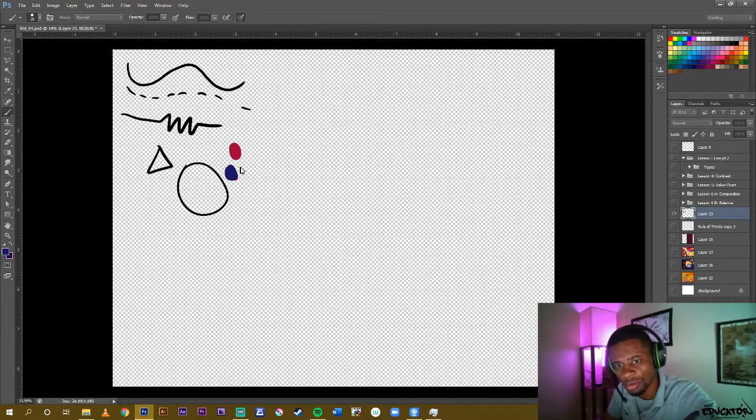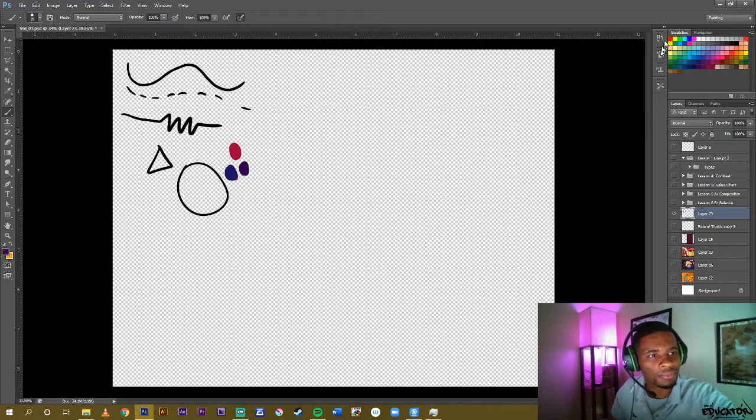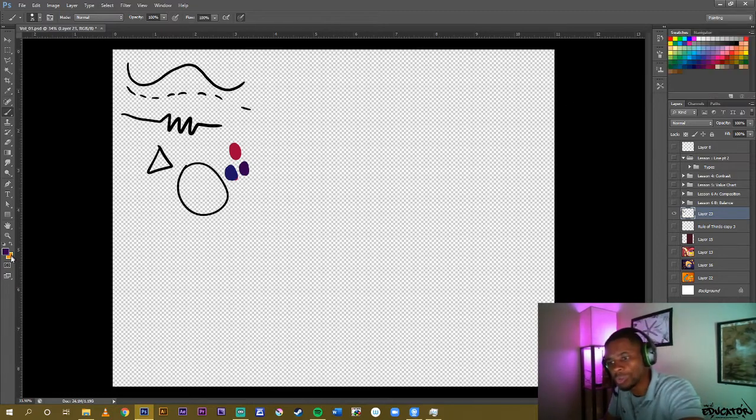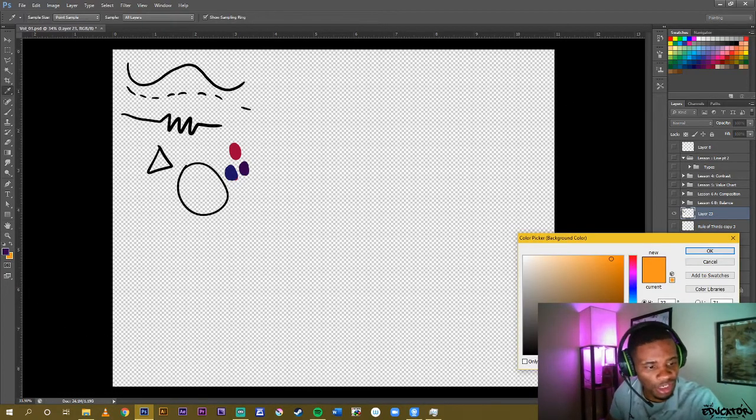And maybe that horn can be something else. Maybe that could be like a yellow. You know what I mean? As it pops out, maybe it could be a yellow as that horn comes in. So maybe I can get some kind of cool yellow color, or close to an orange or something. Let's mess with this one right here. Let's look at this yellow. I'll change it a little bit.